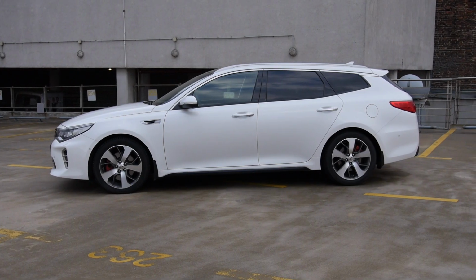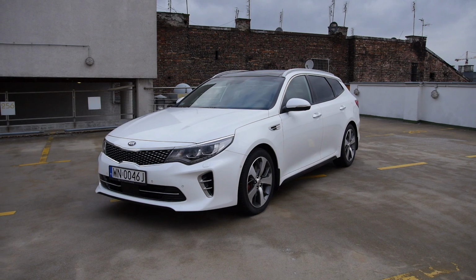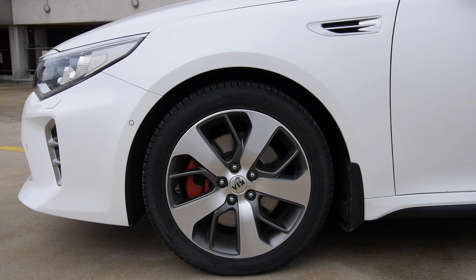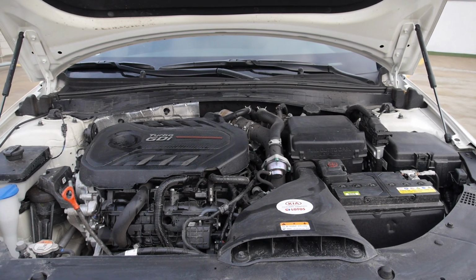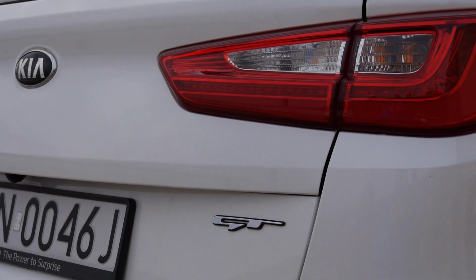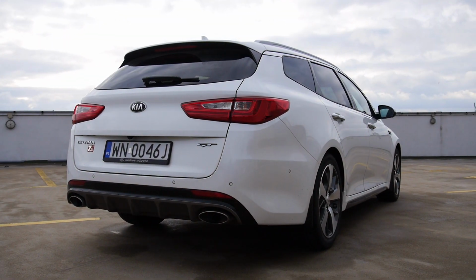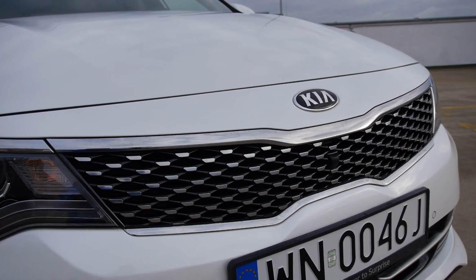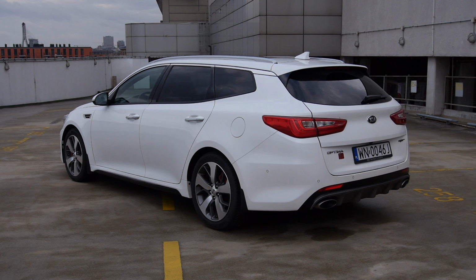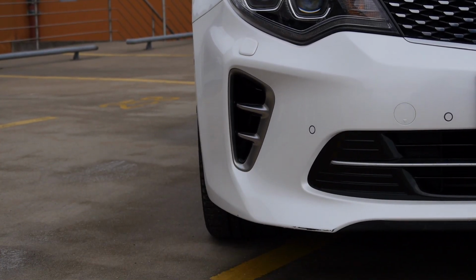Under normal circumstances, you're probably thinking about a 163 horsepower petrol Optima, or maybe a reasonable motorway-miles-munching 1.7 diesel with 141 horsepower. But if you want a bit more from driving, GT is the way to go. From the beginning, Optima was a visually interesting car, but the new generation, especially the estate, stands out from the competition. Remember what Korean cars looked like a decade ago? There is no shame parking one of these in your driveway now.